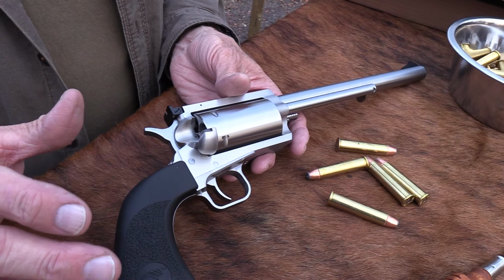I also brought this 45-70 rifle out here as a comparison. It shoots the same cartridge, 45-70, but it is much, much easier to shoot well. Put the sights on the target, I could take 30 shots over there on the hill and probably hit at least 25 times if the sights are on. It's just easier to shoot: less recoil, longer sight radius, more velocity, and everything. So why would anybody use that? That would be totally stupid when things like this exist.